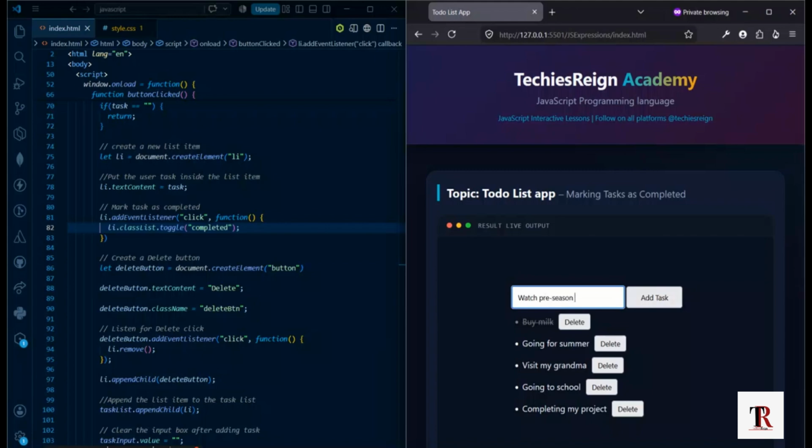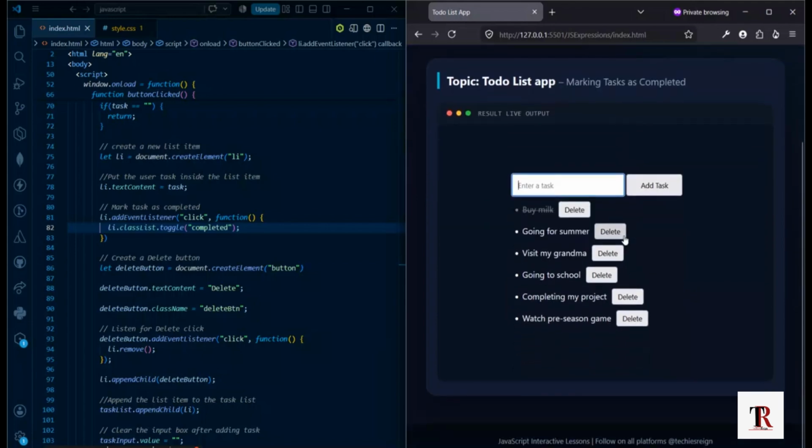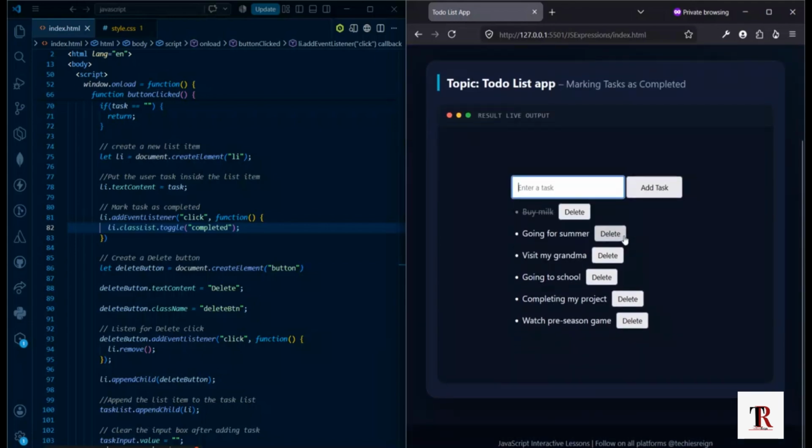Okay. So let's assume that I have all of these tasks, and instead of deleting the tasks when I'm done with them, I can easily make use of what we have implemented in this example to show that this task has been completed instead.